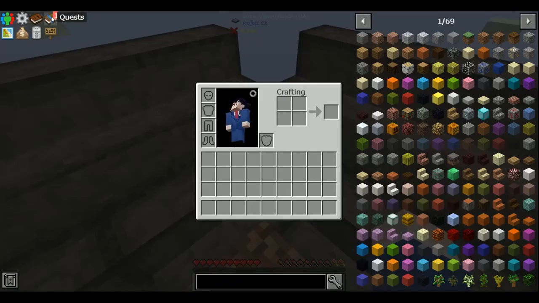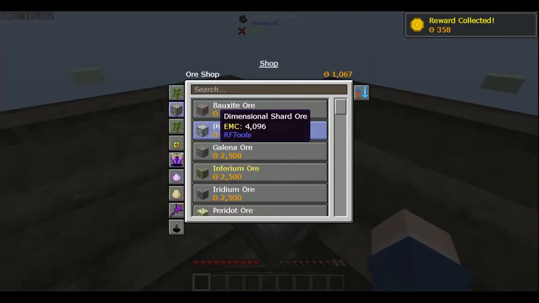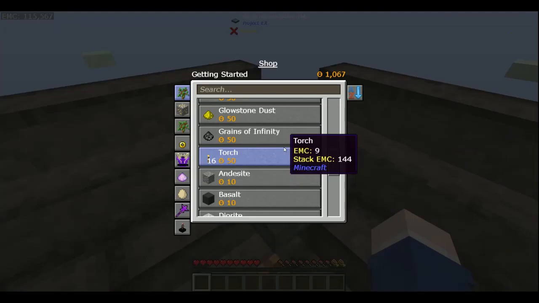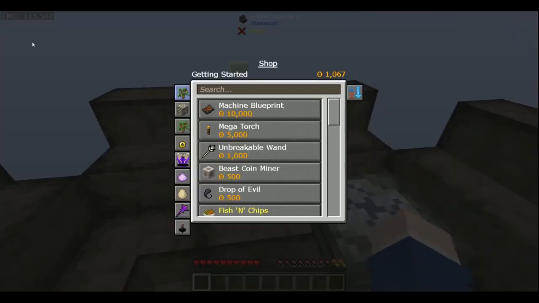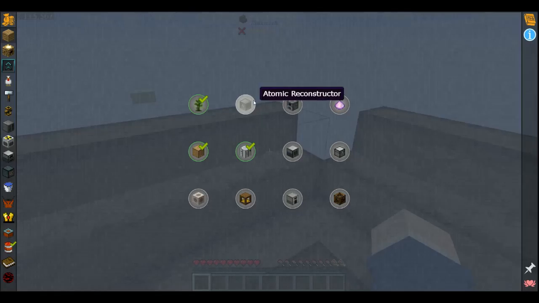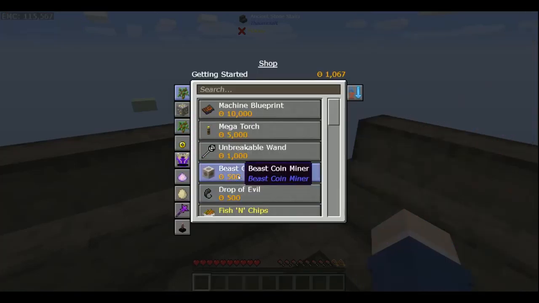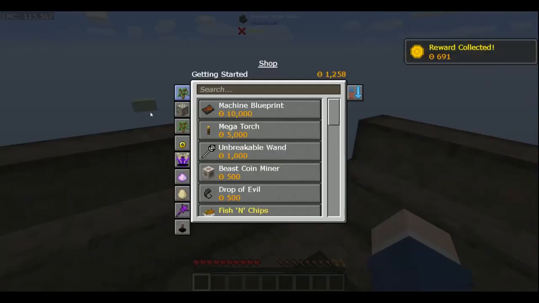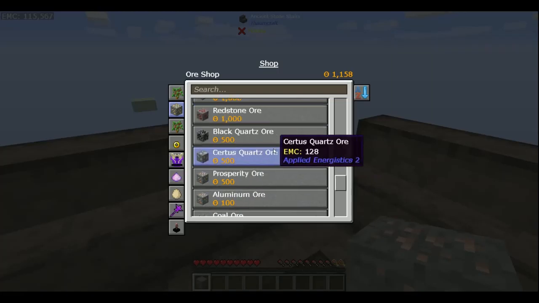Alright. So now, collect that. Okay, I have to be careful what I spend my hard-earned cash on. I could buy a beast coin miner and hope that it gives me more than 500 coins. 691, that should be enough for, yes. Iron ore. Redstone ore.